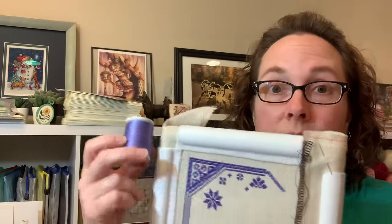She's amazing. She's done some amazing pieces, and she finishes stuff, like big stuff that she actually finishes. She just finished Lost No More, the Dimensions Gold Collection kit. Go see her last video. It's stunning. But anyway, she did this with some teals and navy blues, and hers turned out spectacular. So I don't think mine will come anywhere near as beautiful as hers, but I wanted to do something in the purple colorway. So we'll see how that turns out.